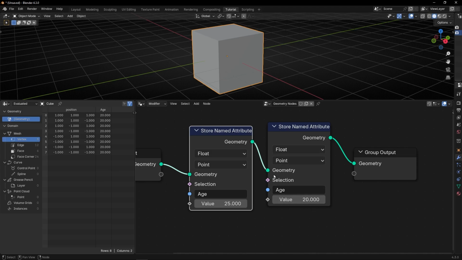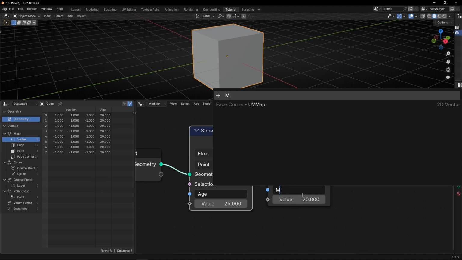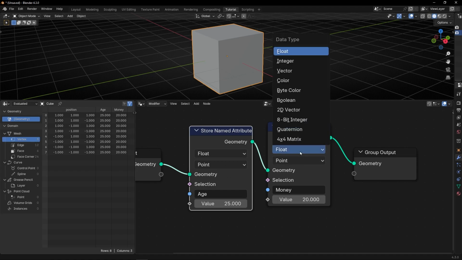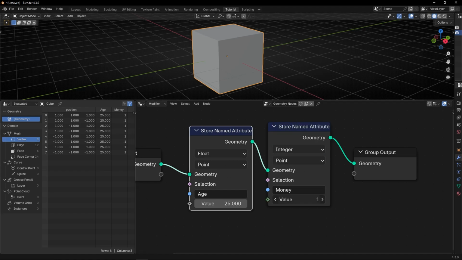However, if I change this word, for example, I write money, now, as you can see, we have 2 different attributes. This one is the previous one, and this one, this one. For example, I can select integer, and now you can see better. So, if you use the same word, the last node with the word will update the previous nodes with the same word. This is really important to understand.